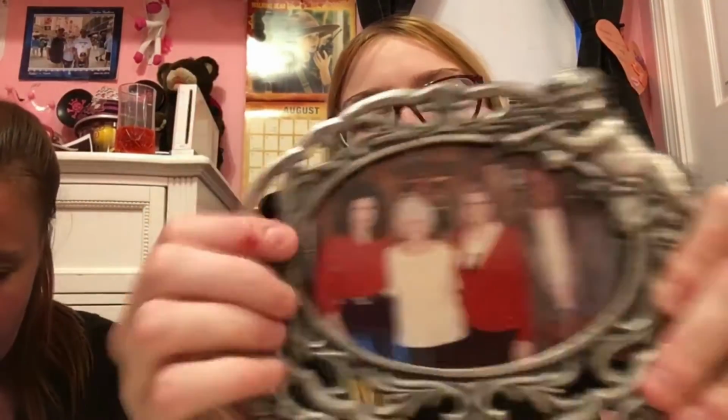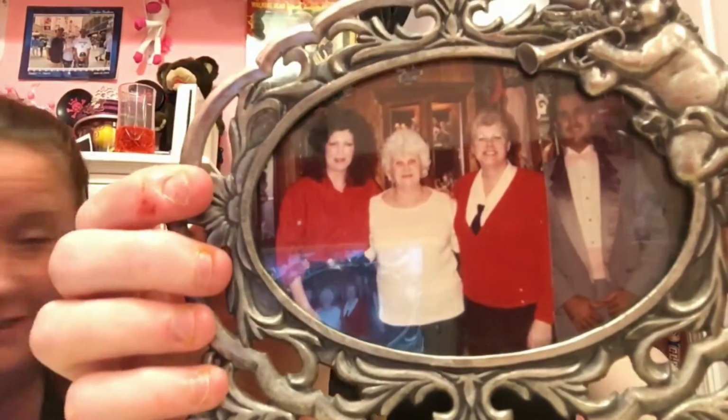I feel like all elderly people that age have a watch that looks like that. Like my other great-grandmother, Stella, and a couple of the ladies I take care of have watches like that. Oh, did you? What did Dad say about that picture? He couldn't believe it. So this picture is my aunt, my grandmother, my other aunt, and that's my dad back then. He doesn't look like that anymore. He was younger. There's a few bookmarks and stuff in there, but, you know. And now the guys, but that's for last.